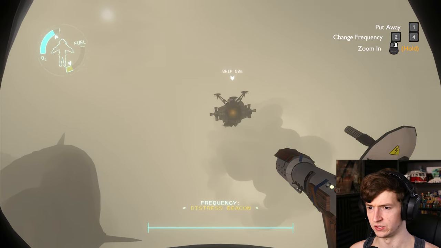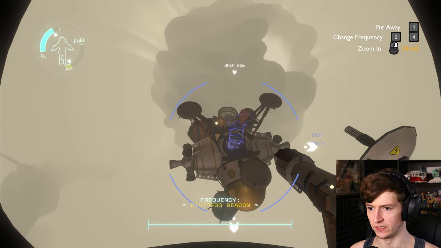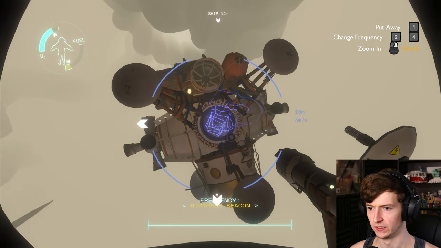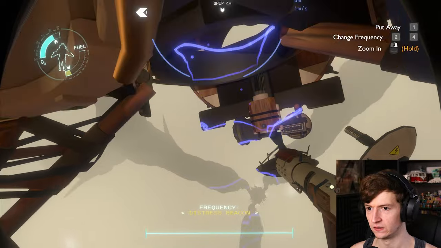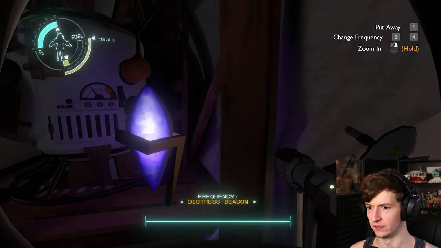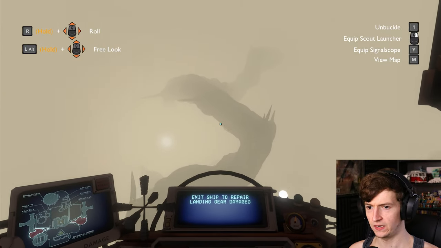Oh, Jesus. This game chugs sometimes. Sometimes you're doing something and everything's fine, then suddenly the game chugs along real hard. Okay, let's get back to the ship. Maybe we can get out of here. Hi. Thank you for letting me inside. So how did I get out of here?